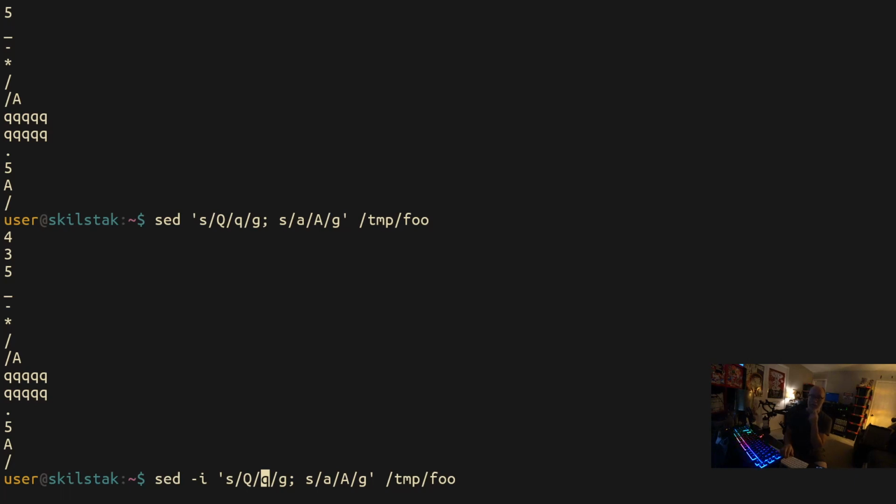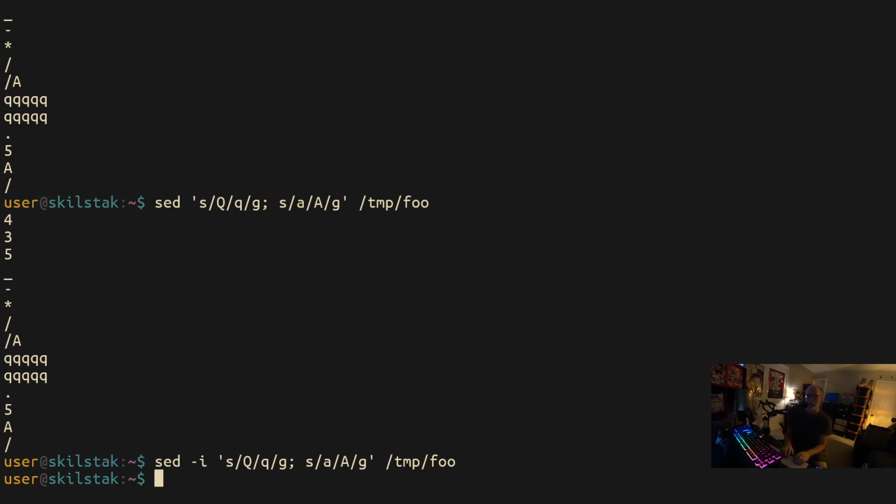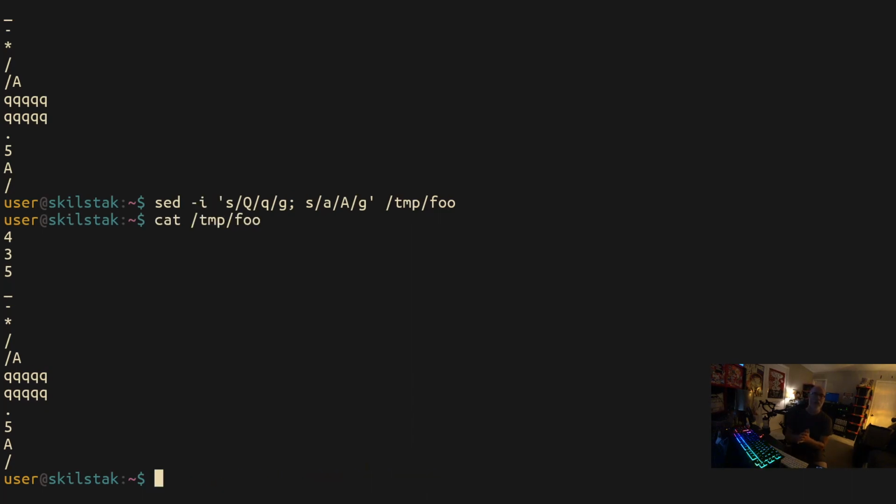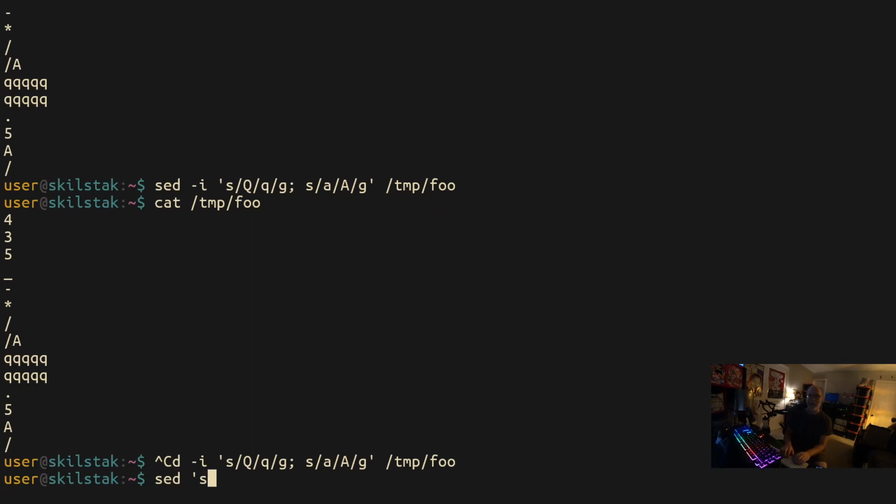Now, sometimes you can make a complicated regular expression that will be ranged, and it will change like the first thing. In fact, let's do one of those just for fun. Let's say you want to change the first occurrence of any number and put a number sign in front of the number. So sed, we want to change anything that's a number. We could do 0 through 9 just to do a basic one. You can do the other fancy ones if you want. And then we want to change that with that same exact number. It's going to be different every time, but we want that same exact number.